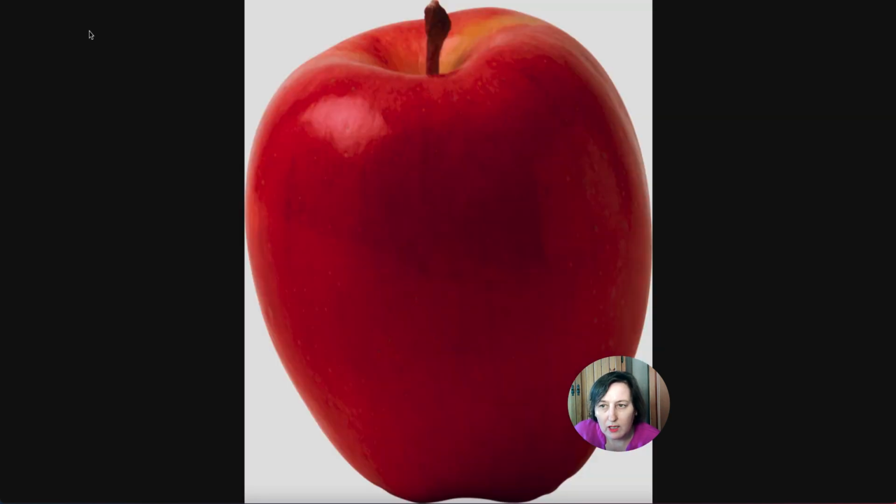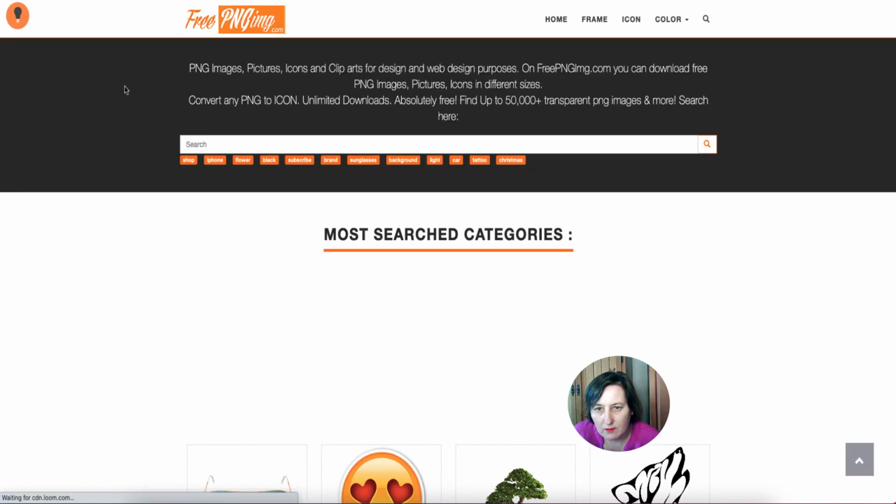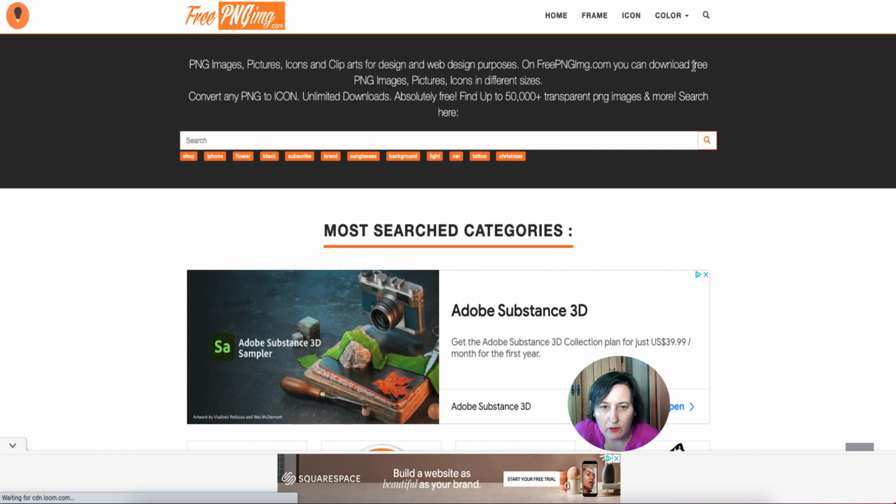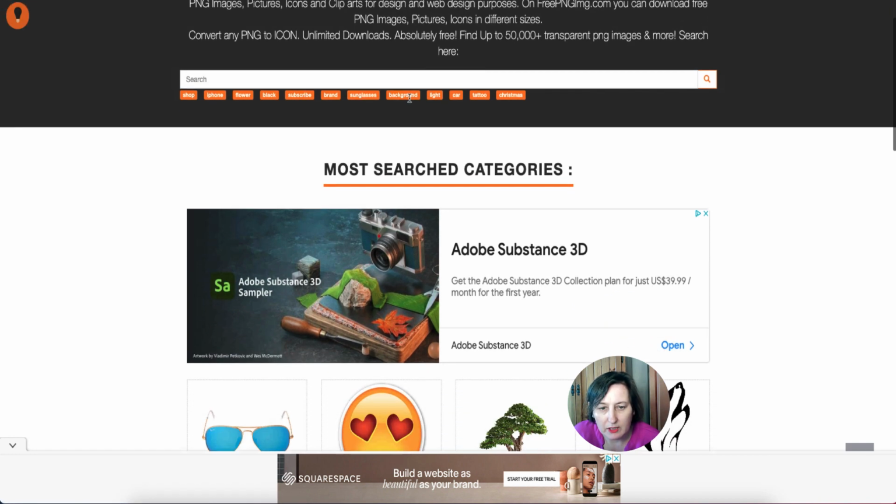And this one now is on Free PNG image. It'll actually tell you on their licensing, download free PNG images, pictures, convert any PNG.